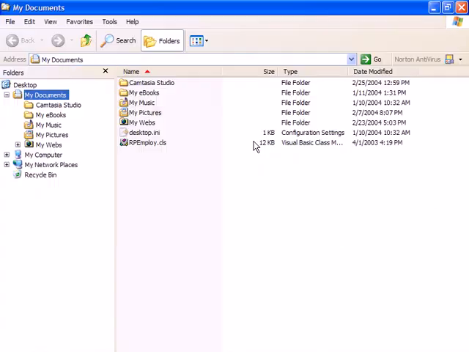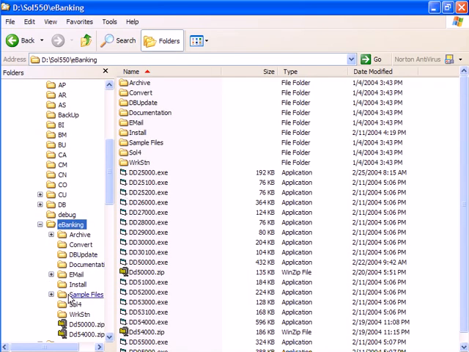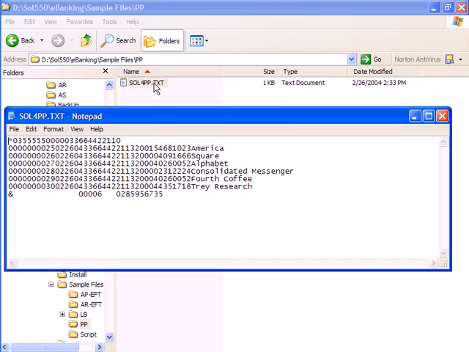I'm going to go out to the path that I wrote the file to, and if I go out here and I go to positive pay, this is the actual file that was just created, and these are the checks and the format for this particular bank. I believe this was Wells Fargo, and that was set up based on the account. So that was the file that was created.